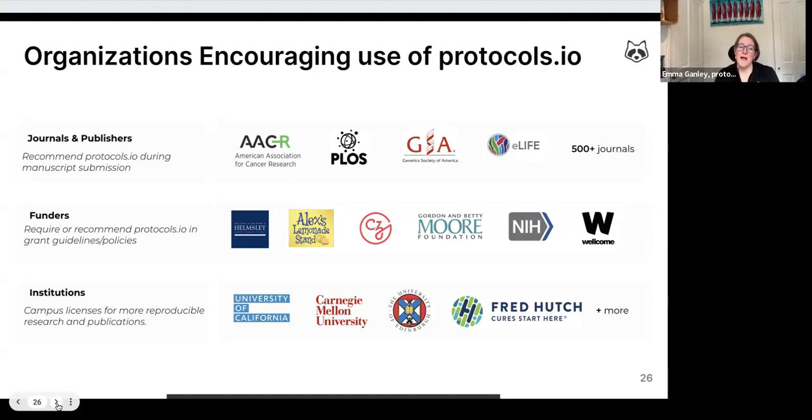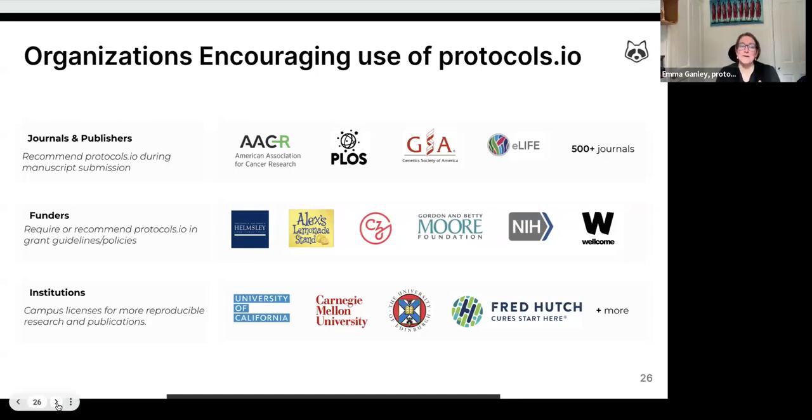So they are very happy when researchers include a DOI to the full comprehensive method on protocols.io. It means that the research they're considering publishing has more content for review, but also is more likely to be reliable and reproducible in the grand scheme.